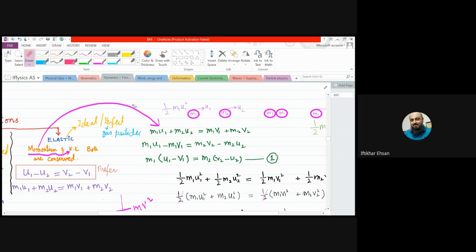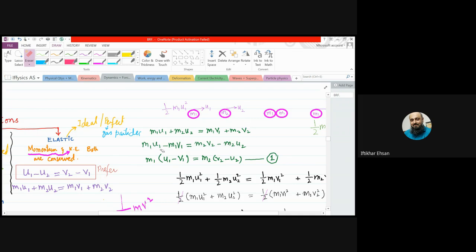So beta, we rearrange this formula. How do we rearrange? We bring the values of M1 on one side and M2 on the other. This M1 V1 was not having any sign, it was positive. When it comes to the other side, it is negative. Similarly, M2 U2, when going to the other side, will turn negative.